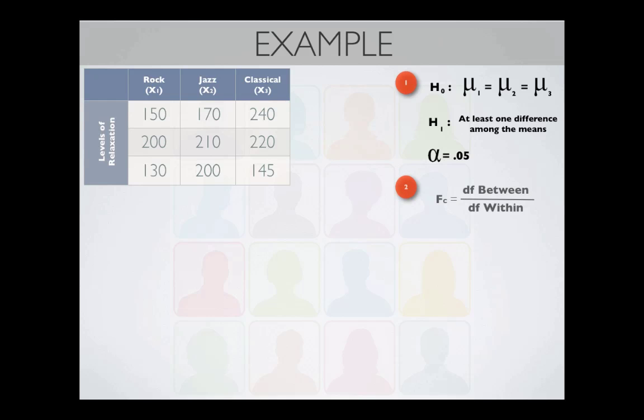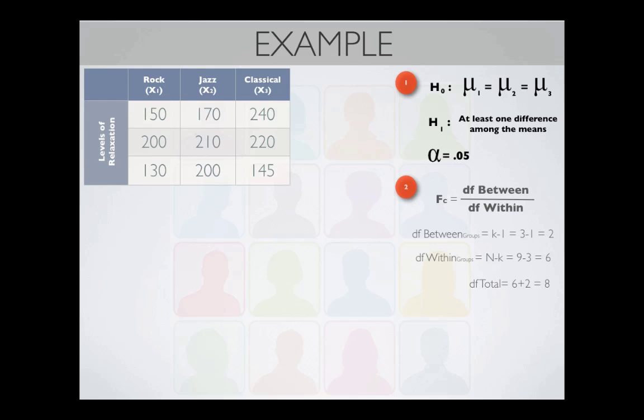As we have seen on a previous slide, the shape and values for the F-critical depend on a numerator and a denominator. So, to find the degrees of freedom between groups, we'll use this formula, where K is the number of categories from our experiment, and the degrees of freedom within groups is equal to N minus K, where N is the total number of scores and you'll subtract the number of categories we have.